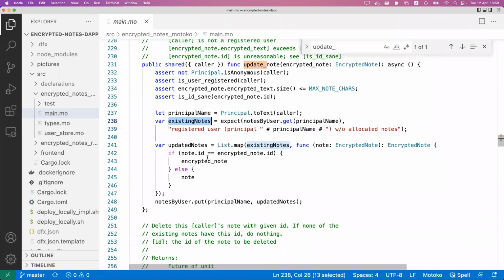And then once we get the existing nodes, we map them using this anonymous function over here. For each encrypted node that this user had, we perform the following comparison. If its identifier is equal to the identifier of our encrypted node parameter, this means that we found the node that is supposed to be updated.